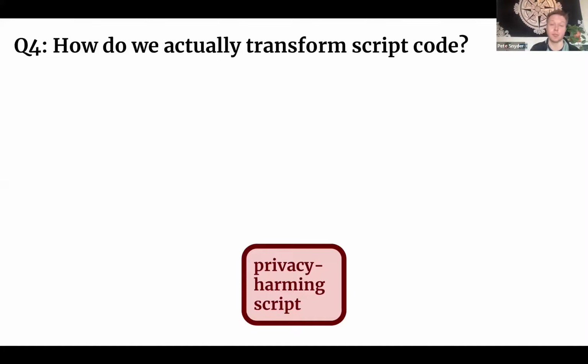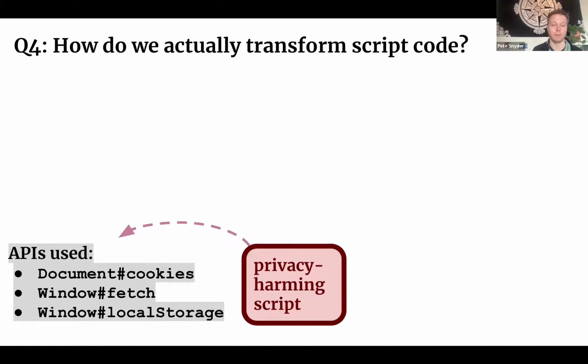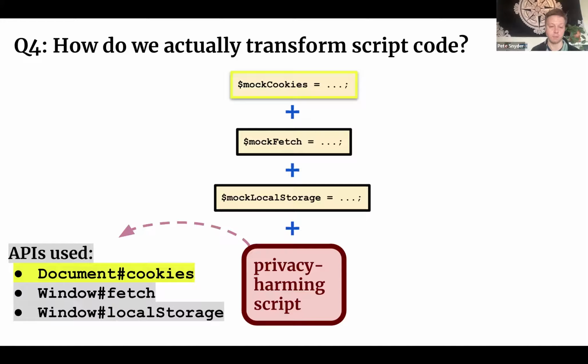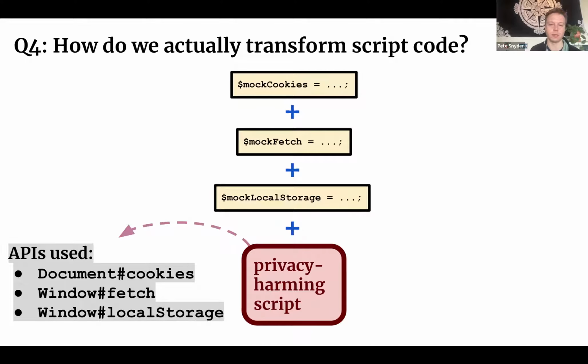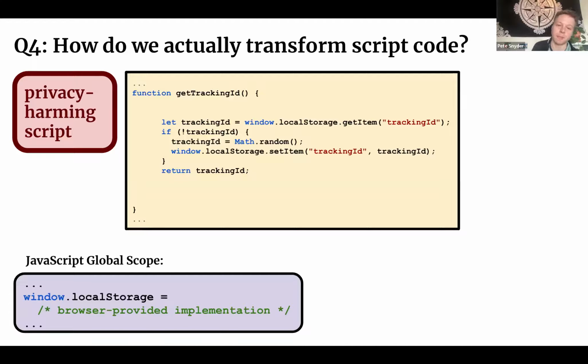Okay, so now we have these textual offsets in the code, and we want to do this rewriting. We have, at this point, the target APIs that we care about. We have these alternate implementations of them that we want to swap in for them. And so how do we actually put these things together to generate a new script? It seems simple, but because we have all these weird scoping rules and variable scope rules for var in JavaScript, and other things that make this tricky in practice, I want to walk through at least some of how we handled some of the difficulties here.